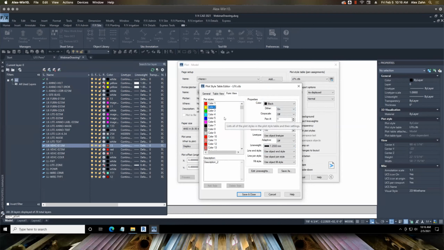But again, you don't have to use all of them. We're not using color 2, for example. This description here is very useful. You want to put in here what this is for so you can keep track of things. For example, 100% opacity, default line weight, 0.25 millimeters is our color 1. Color 13, as I pointed out, that's our 13 millimeter. You can see that here.